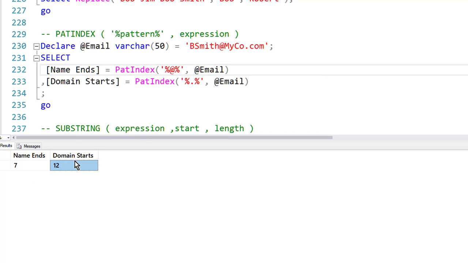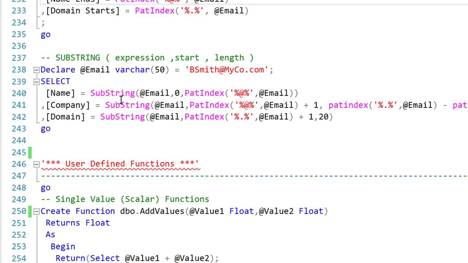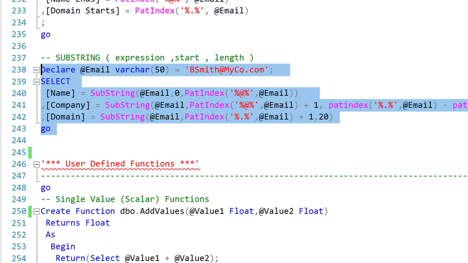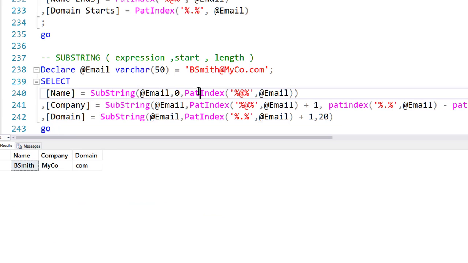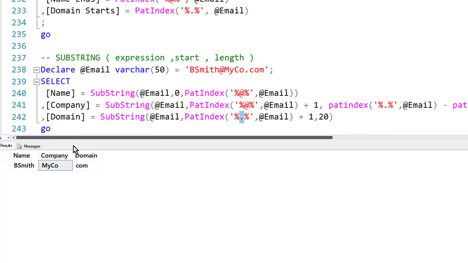That's the downside. In many languages, they have support for something called regular expressions, which is a fancy find and replace. And this language doesn't have support for that. It's unfortunate, but that's just the way it is. So what you do is you use it in combination, like I did earlier, with substring and pattern index to do all kinds of things. Like in this case, I'm exploding an email by looking for where the at symbol is. I start with the first part, taking the person's name, from the at symbol and going to the dot, I get the company name, and then after the dot, I get the domain name.